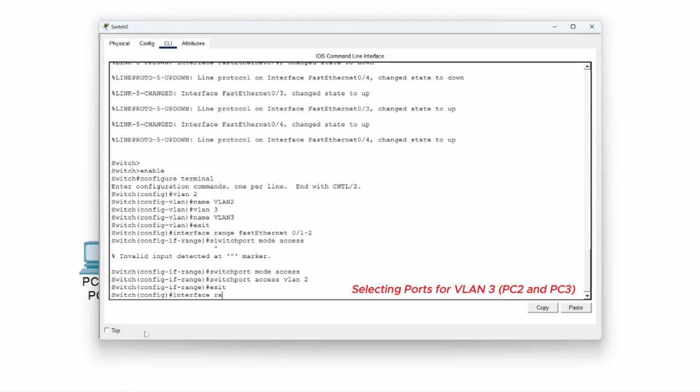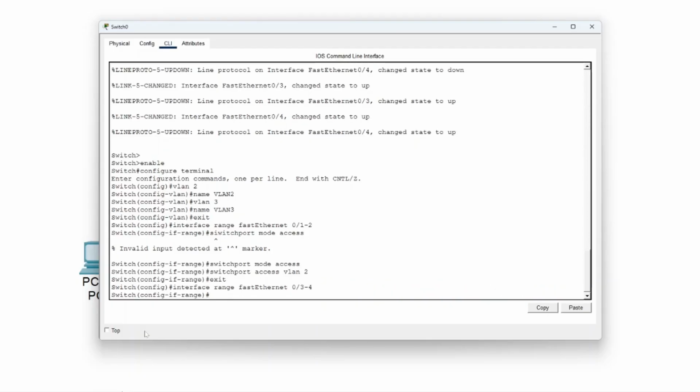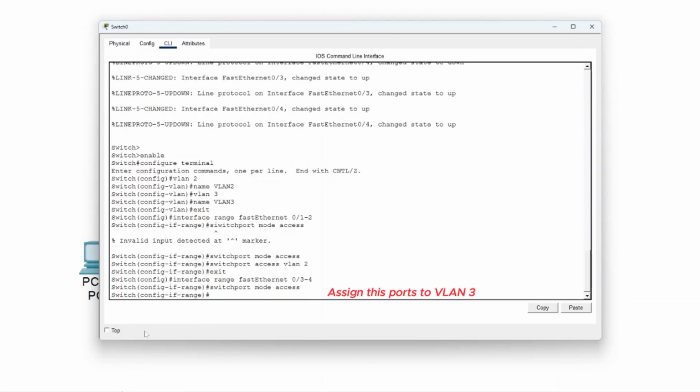And we do the same for VLAN 3. We select the ports, FastEthernet 0/3 to 4. We set them to be access ports, and then assign the selected ports to VLAN 3.